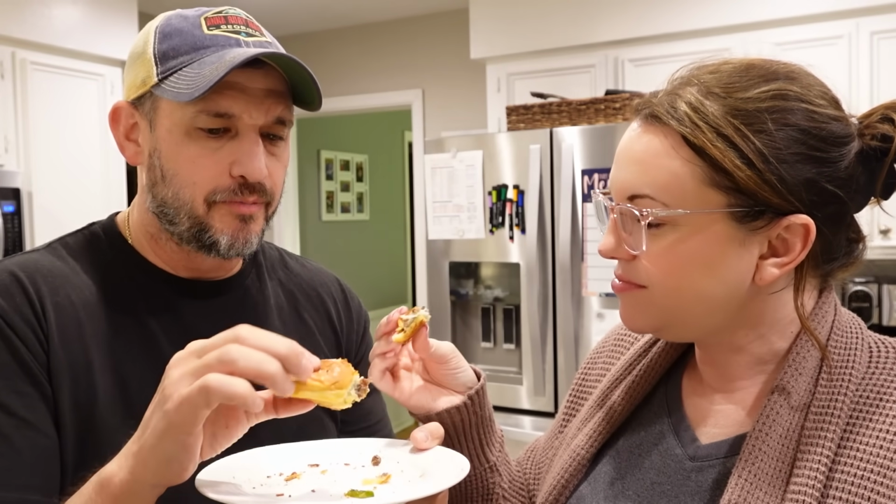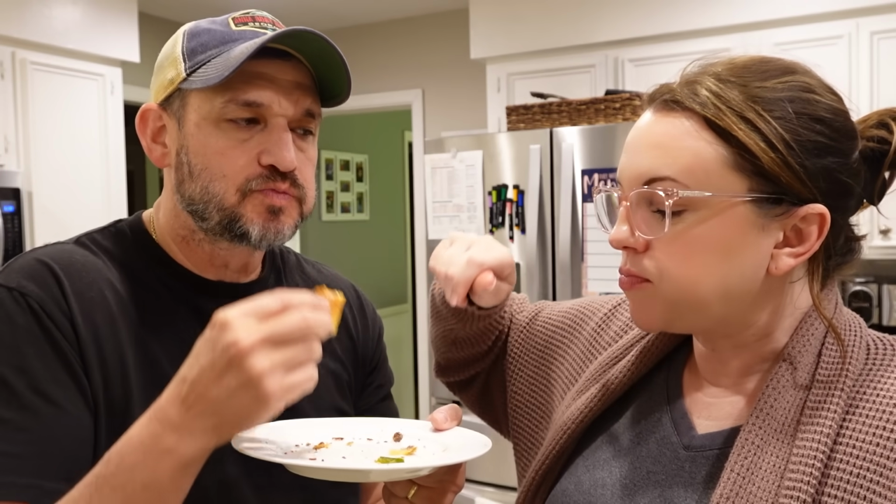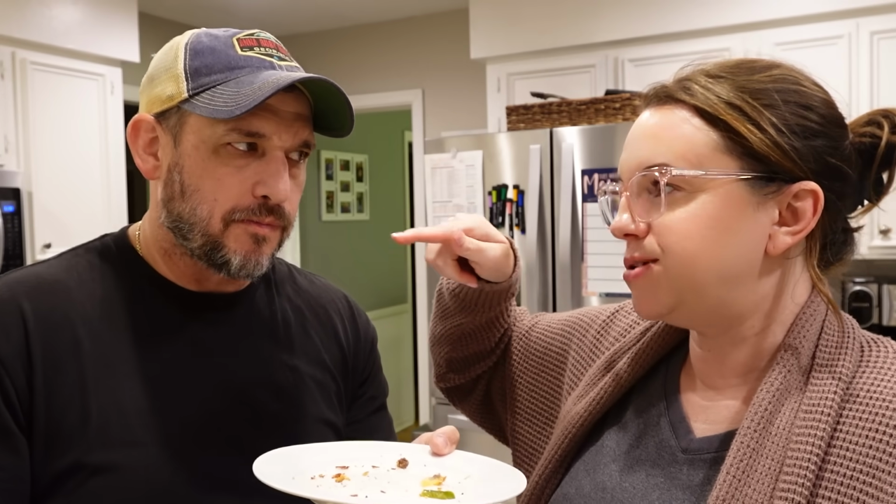I just love sliders on the Hawaiian buns. I love it because they get crunchy on the bottom, which is one of my favorite things. But I love how, I mean, this is just like a Philly cheesesteak. The meat is like super, fall apart, tender. And the classic cheesesteak flavors in there, really good. Got the peppers and onions and cheese. I added a little bit of Dub sauce in there. Yeah, I can get that. And on the top, I did butter, garlic butter, but also Dub sauce in the butter.